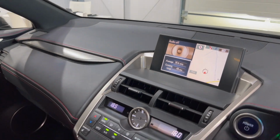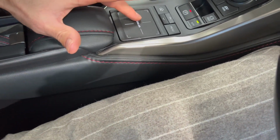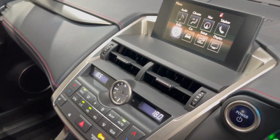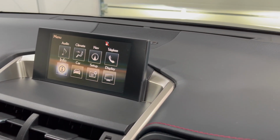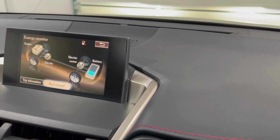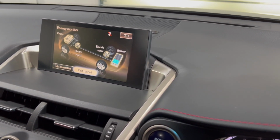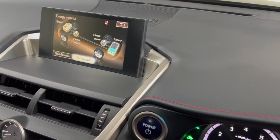You've got the professional navigation system, which you can tell in a Lexus because it gets this touchpad rather than a wheel here. And if I run you back to the menu, you can see everything that comes with it. You've obviously got DAB digital radio, Bluetooth telephone connectivity, everything that you'd want. And it's a really simple system to use. And you can always have a look at the energy output here in the menu. That'll show you always your live status between the electric motor, the internal combustion engine and the battery at the back there.